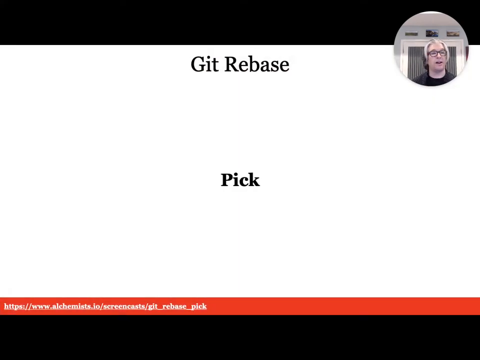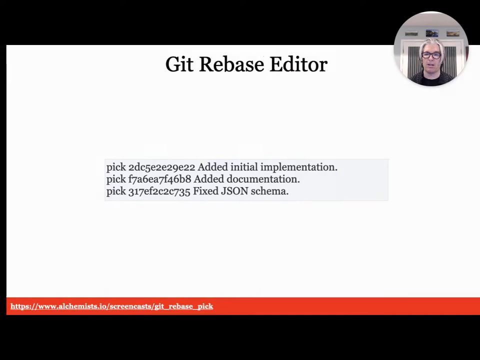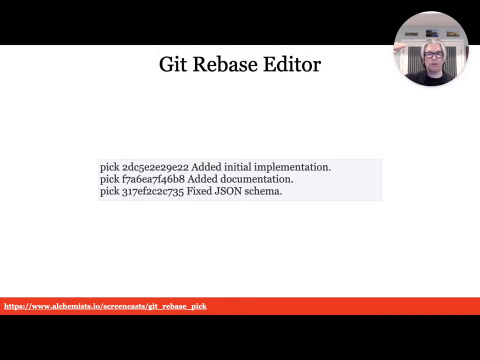So let's start with pick and actually explain how that works. It's the default thing that you'll see when you're first rebasing. It seems kind of boring, but it actually has a superpower. Let's say that we have 3 commits on our feature branch, and we want to reorder those. Normally with pick, it's a no-op in the Rebase Editor. If you just pop up those commits in your Rebase Editor and you don't do anything with them, you just leave them as picks, then it's a no-op. There's really no rebase happening.